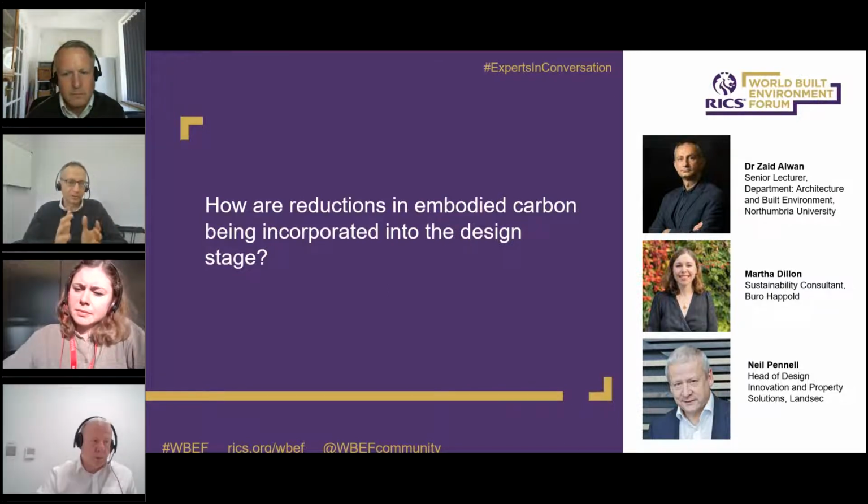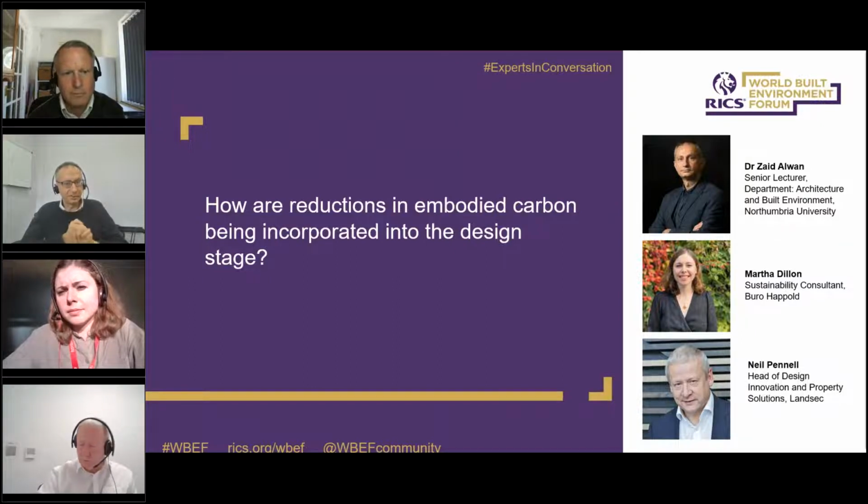Should I be looking at the substructure? Should I be looking at the superstructure? And this is really, really critical. And if you want a free database in terms of your applications, the UK ICE database was funded through UK taxpayers' money through EPSRC funding. So that's a good starting point. But that's the approach I take. There isn't really one solution that fits the problem.